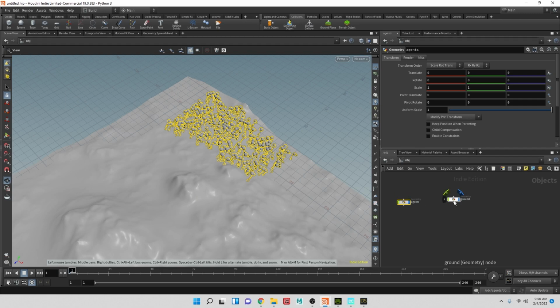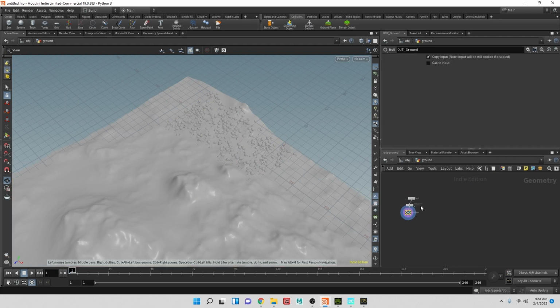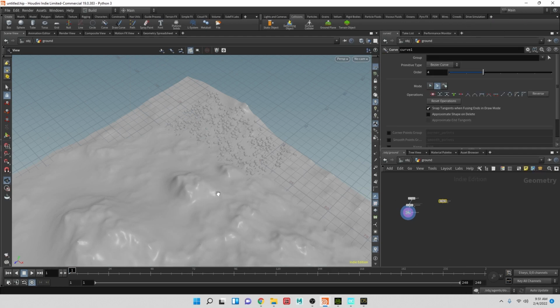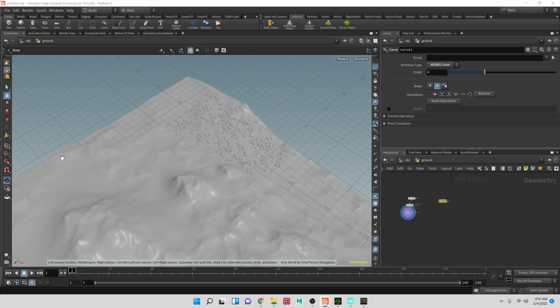And inside of the ground, let's create a curve. And this curve, make it a NURBS curve. And I'm going to snap it not onto the grid, but onto primitive. There we go.